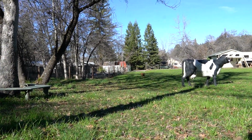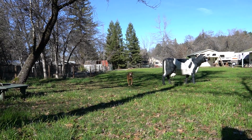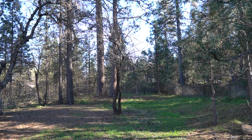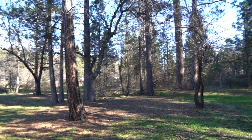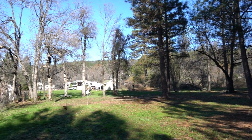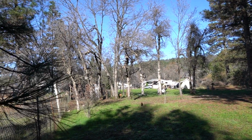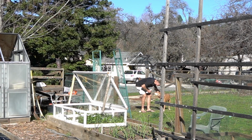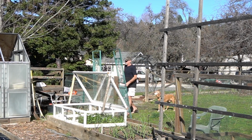Cash, come here, Cash. Come on, bud. Good boy. I just love the way it looks out here with all those branches trimmed up and limbed up and cleaned up. It's just park-like. Come here, buddy. Come here, Cash. Cash. Listen, you gotta stay out here, okay? No dogs allowed in the garden. Good boy. You stay.